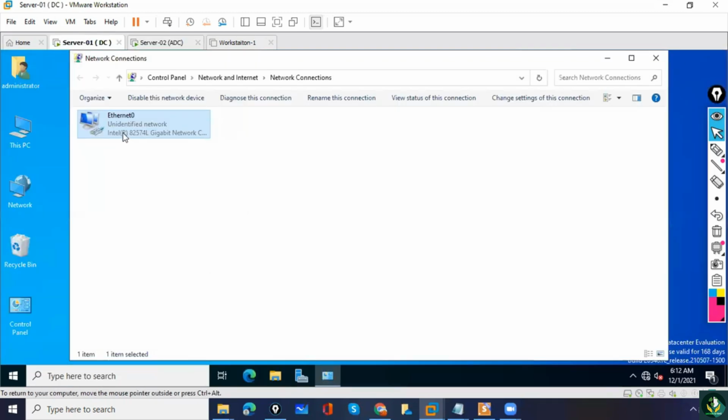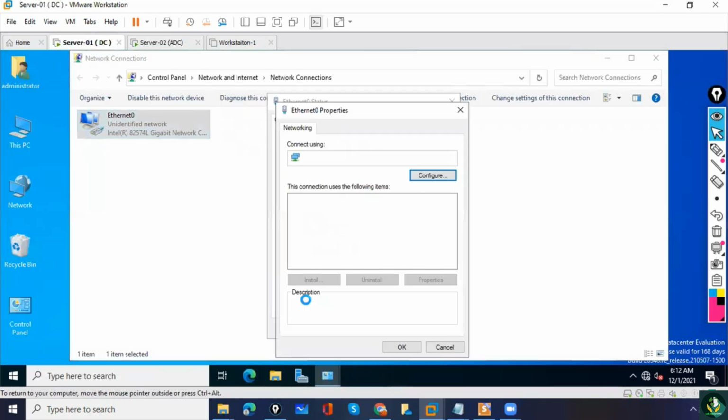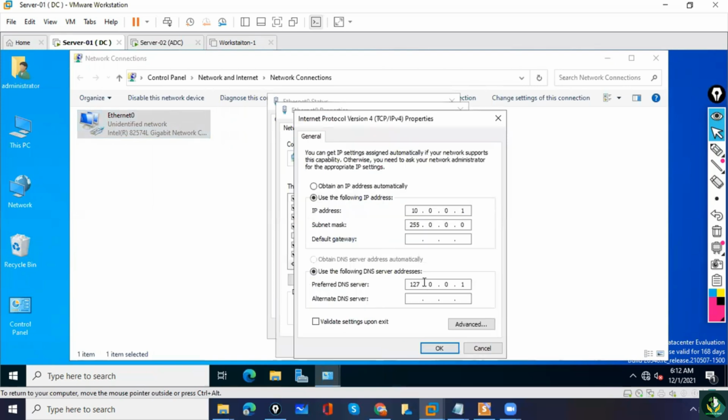We'll go to the server, we'll go to DC, and we'll configure DNS as 10.0.0.1. Then we'll click OK.